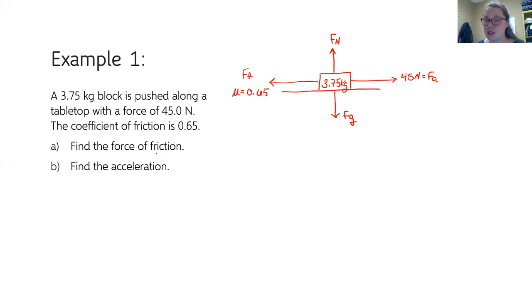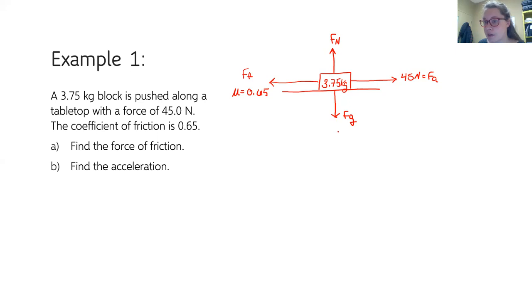So before we jump in and try to find what's the force of friction, go through and label your diagram. It might mean you end up calculating something you don't need later, and that's perfectly fine. But that means you also have all of the information, especially if you're one of these ones that maybe struggles a little bit with it. To label everything right at the beginning can be helpful.